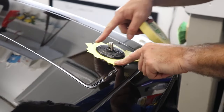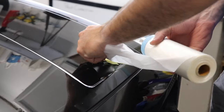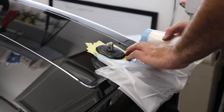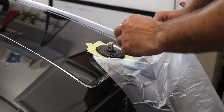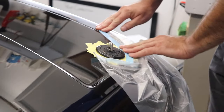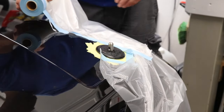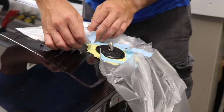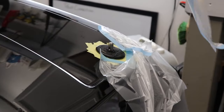All right. Now with this stuff, this is really cool. I love this. I am going to start here. Going around in a circle is really difficult and it's just going to bunch the plastic up. So let's do that. Stretch the plastic out. Wow, it actually goes like 5 feet or so, which is really nice. So kind of rough cut there and kind of overlap. We'll take another section here and overlap. Cutting this first helps.